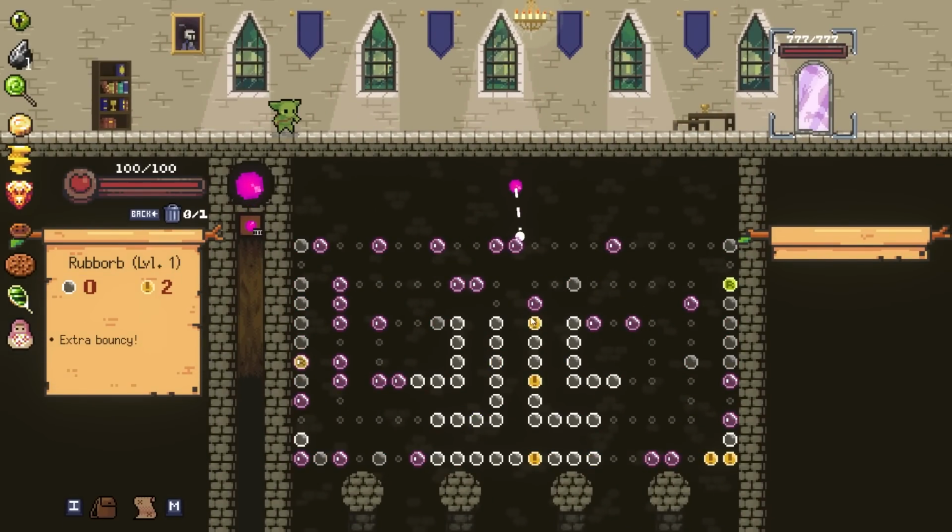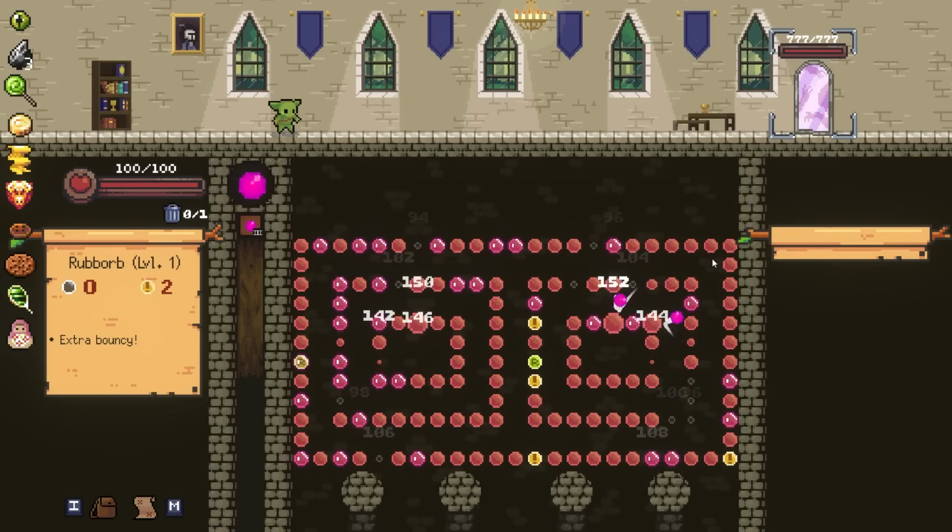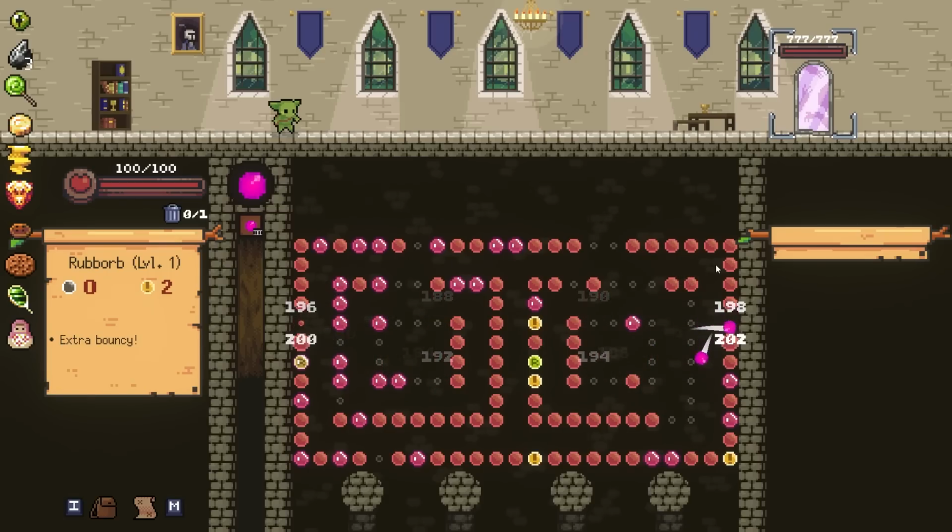There we go. And because these actually had decently high crit damage. Oh, this is just a rub orb level 1. I understand. But once they get the crit, then it's not so bad. Then they do plenty of damage.